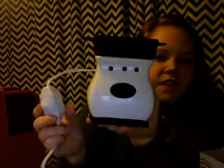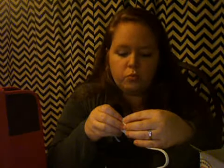So depending on the consistency that you want your chocolate, then the lid goes on top, okay? So depending on the consistency that you like your chocolate, you will turn this to that setting, okay? Now, white chocolate is more fragile, I guess, is an adjective to use for white chocolate. So you would keep it turned down on low, okay, instead of on high or even medium, all right? So that's the licorice warmer.